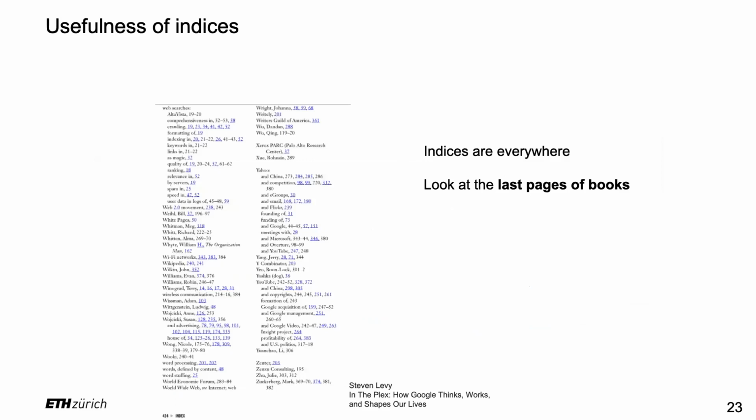Another aspect is that grep is scanning the files, right? It's linear. If you double the number of files or the number of bytes you're looking for, it's going to take twice as much time, right? But in databases, we like to have indices so that it's instant, right? You can have a database with billions of records. And if you do a lookup looking for a specific record, it's going to return in just a few milliseconds. This is the magic of indices. But grep doesn't have that.